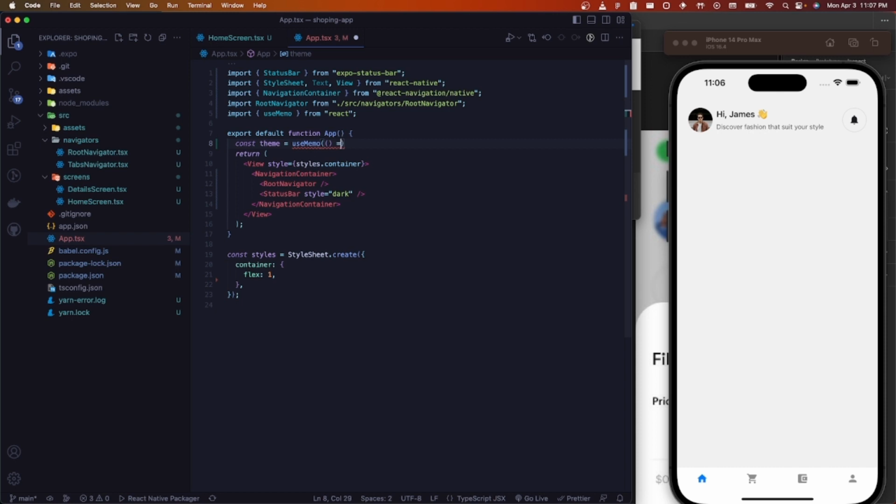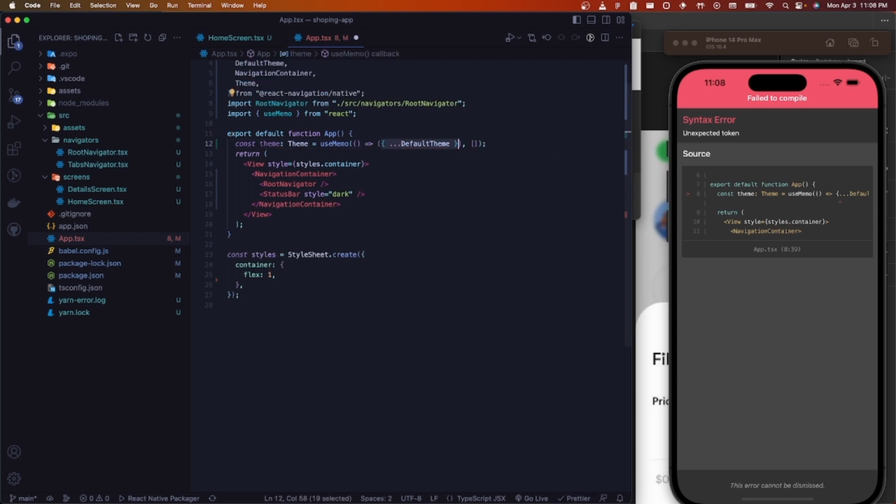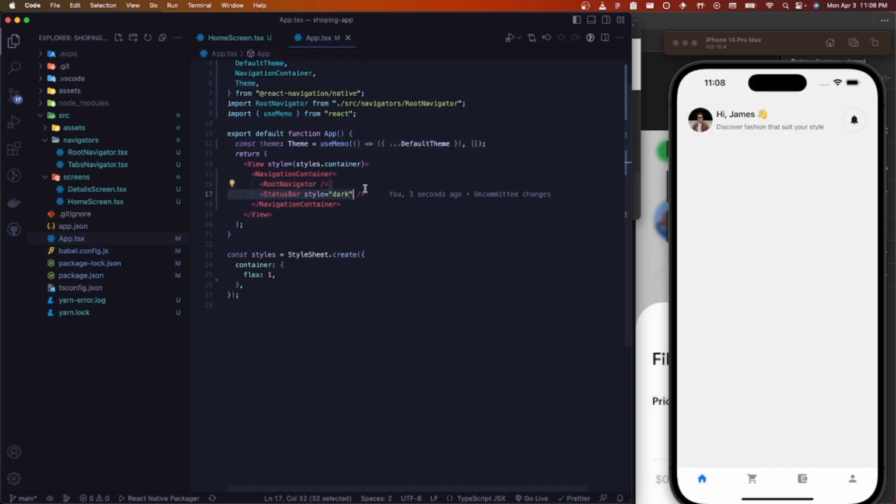Let's import the theme object, DefaultTheme, and let's call it theme object. And I don't know what's wrong. Okay, so we have to add the brackets. Yeah, let's add this theme inside our container. There is our theme. Now let's change the colors.